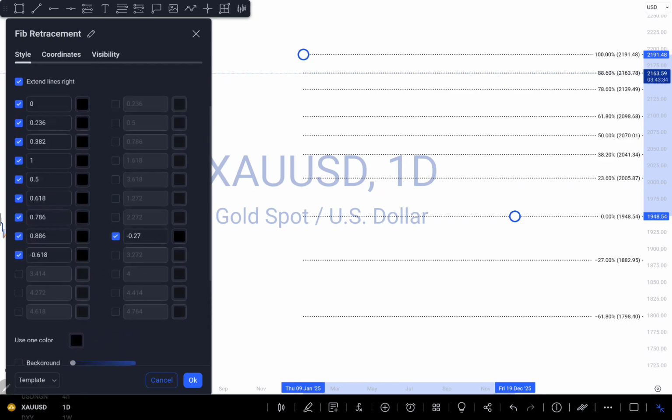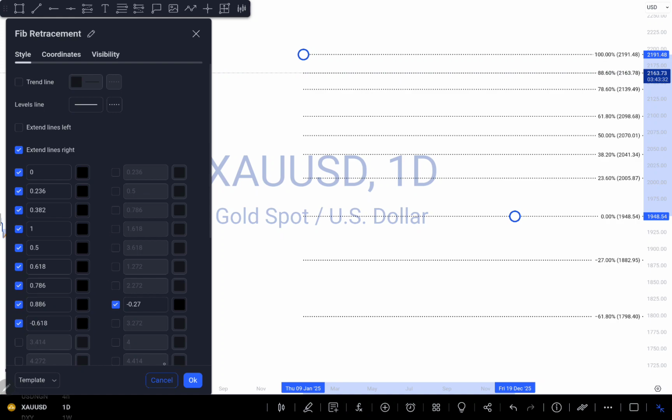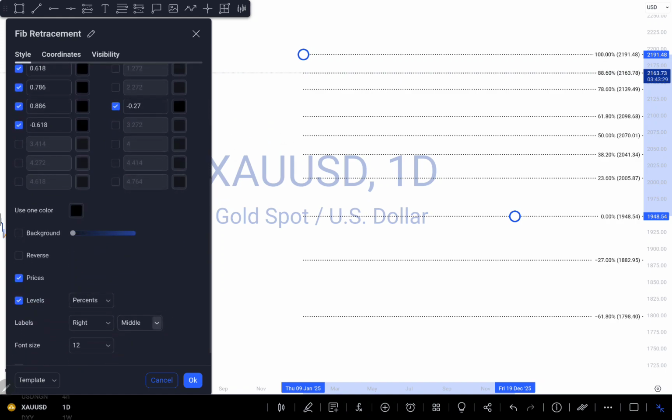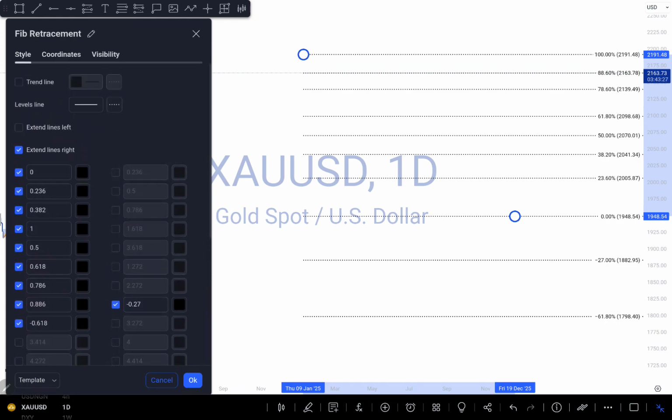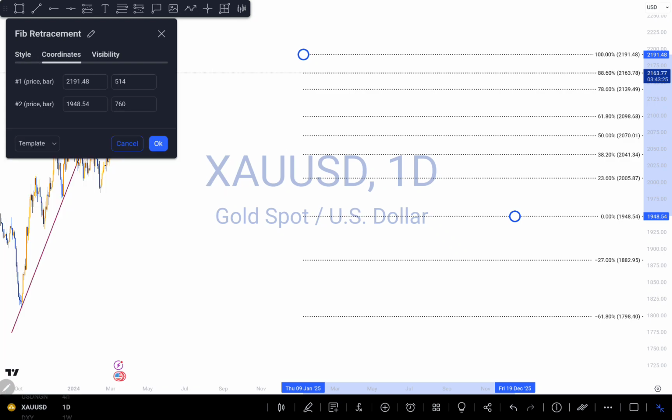So basically this is how you edit your Fibonacci levels, and the Fibonacci retracement too, just in case. We also have something called coordinates, which means the coordinates from your point A to point B right here. This is based on the point A or B, depending on what you are doing it for.